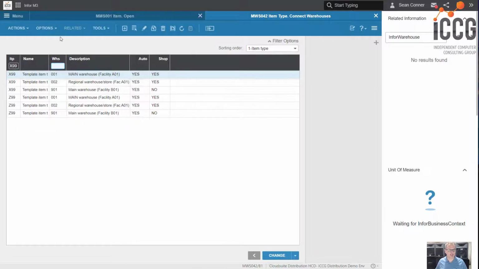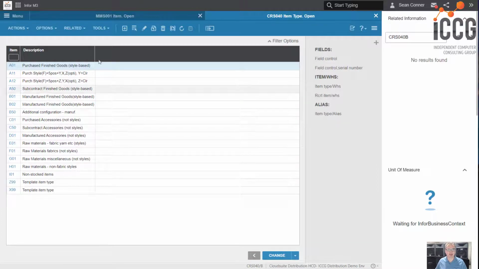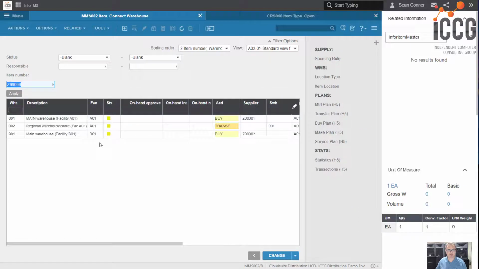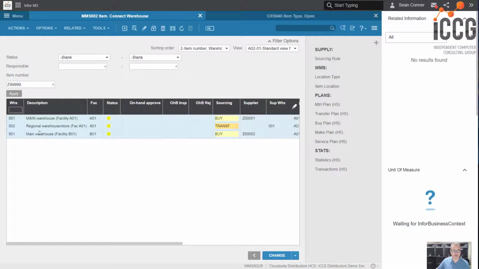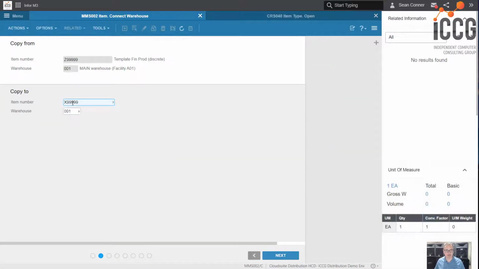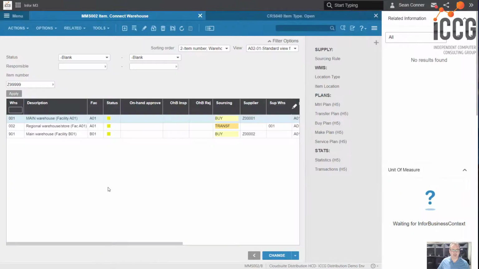So now that you've connected the item types in the warehouses, you now need to populate that template in each of the warehouses. For that, I'm going to use my old one. Let's go to the item warehouse. I'm going to highlight these 3, so I have this template in all 3 here. I'm going to hit copy, and now I'm going to populate my template in each of these warehouses. If you copied an item that already had them populated in the warehouse, then they're naturally going to just show up there. But if you don't have it set up at all, the very first time, you're going to have to manually copy those items into that warehouse.